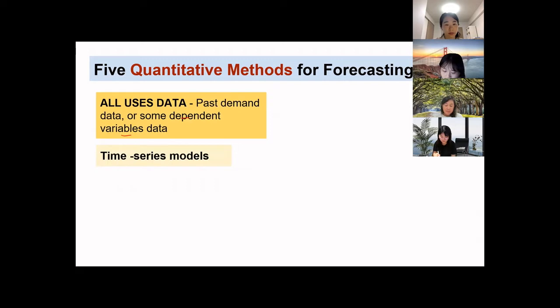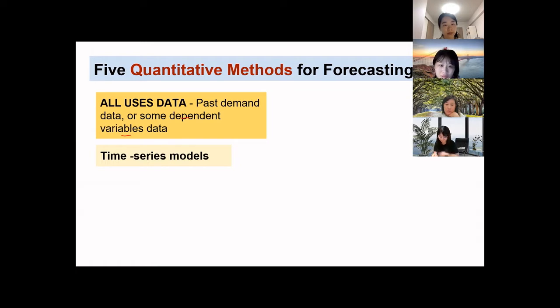The first one, when you talk about quantitative, is the time series models. What is time series? I think it uses a series of past data and does the forecast. Can you give me an example of a series of past data? For example, the time unit, like Disneyland over the past 1 week, every day. Right, Monday, Tuesday, Wednesday, Thursday.